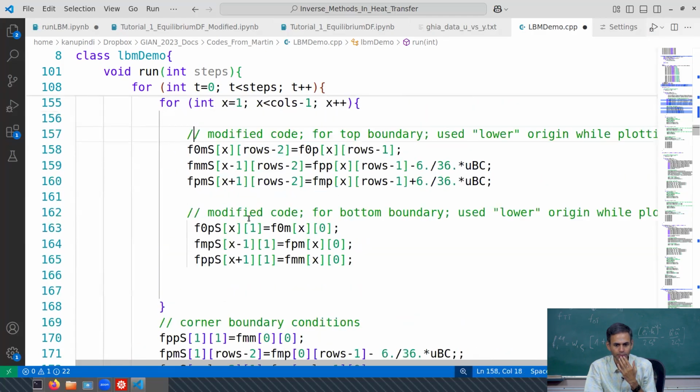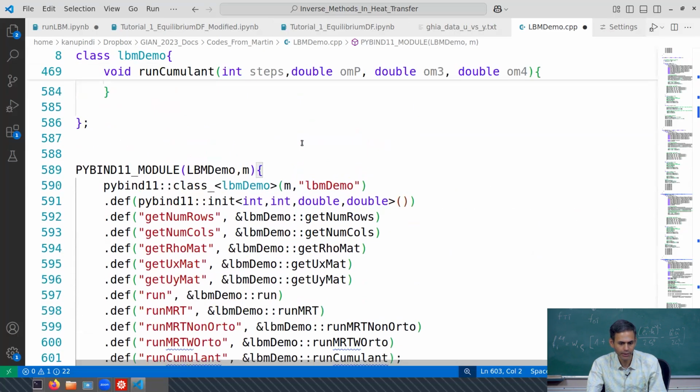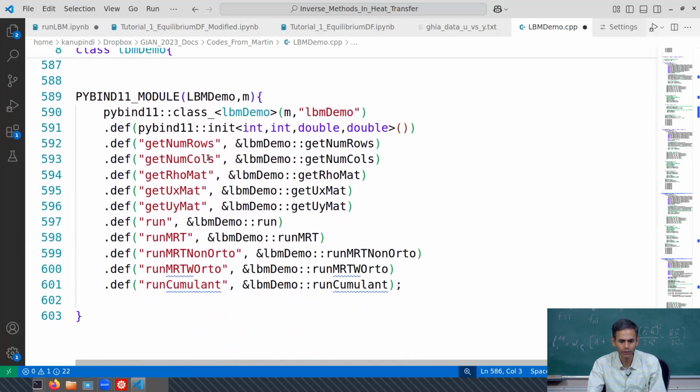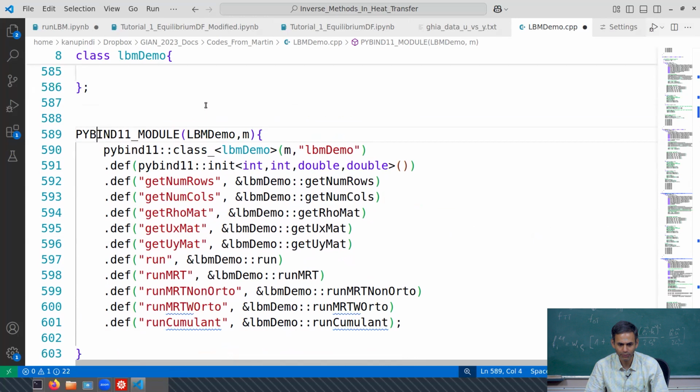Okay, and in addition, at the end of this program we also need to register these PyBind functions that will go into the module, which is again written here. I think we should not worry too much about this. So lbmdemo would be the name of the shared object file, and it's going to have these functions: get num rows, get number of columns, get row matrix, get UX matrix, run, and if you have to write an MRT, all those things later on.